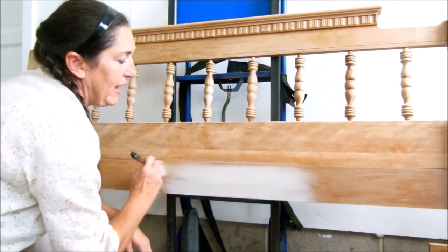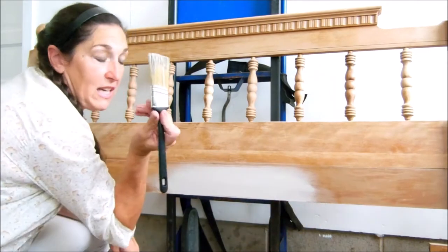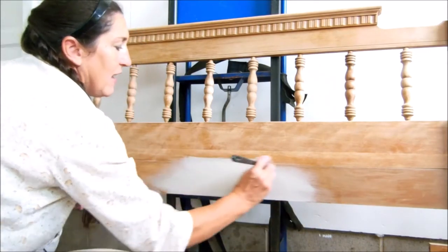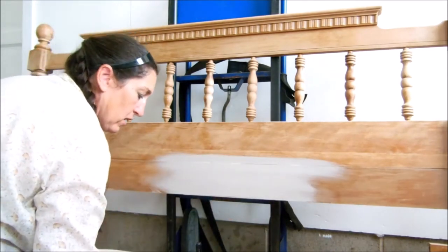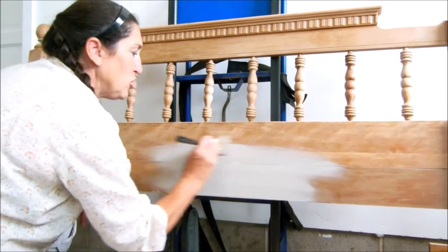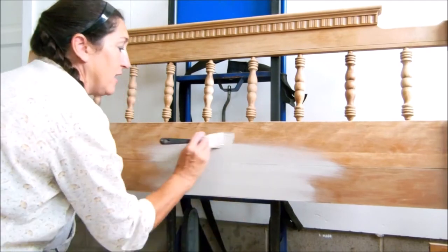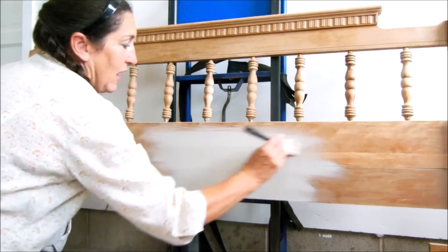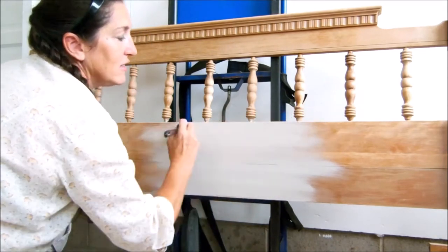As you can see, I am using just a very low quality 1.5 inch brush. I find I get really good coverage with these, and I get these in a 5 or a 6 pack at Walmart, and they are roughly $1 a piece. As cheap as they are, if I don't get back to cleaning a brush and it turns to junk, I'm not out any money, because I've used it long enough on a project to justify its expense.